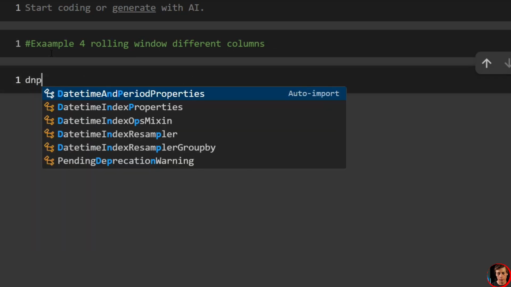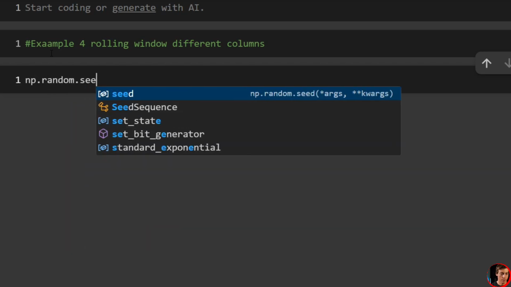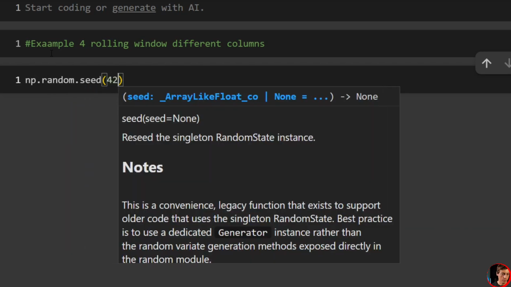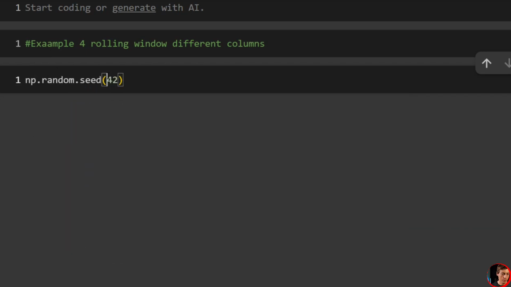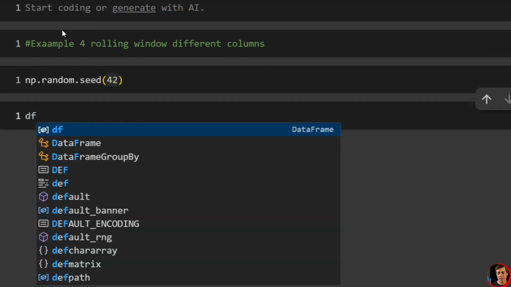So we're going to create a new column. We're going to say np.random.seed, put in here 42, and what we'll do next is create our column, and our column is going to be called tickets sold.